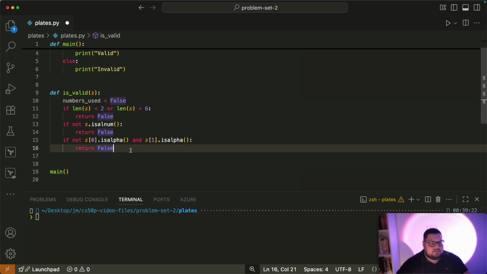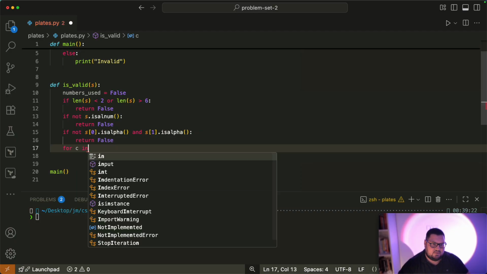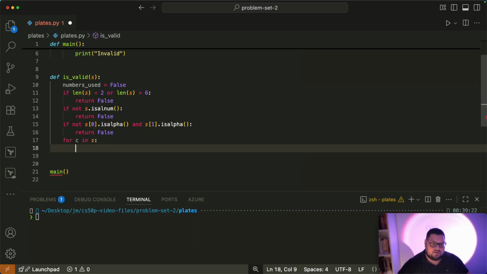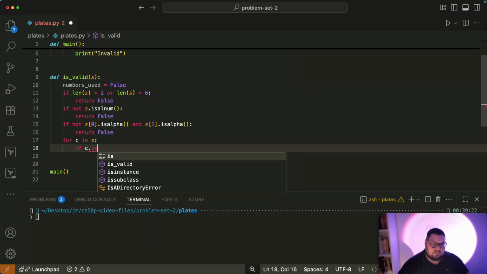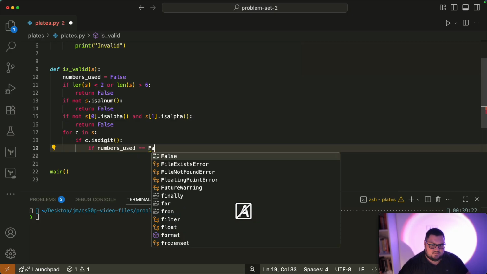Okay, now let's check the number positioning and stuff. So for every character in s we want to check it. So if character is digit, meaning it's a number, then let's check if numbers used is false.